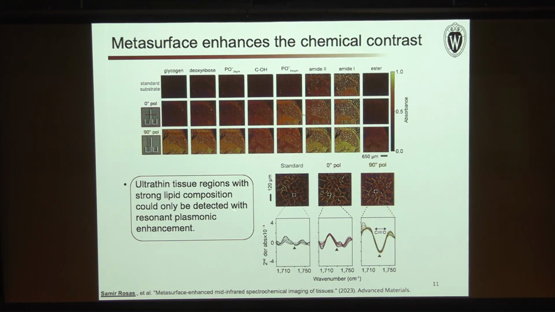Finally, another thing that the metasurface has to offer is that it can capture small amounts of tissue samples. By small here, I mean a couple of nanometers. It ranges from, I don't know, 10 nanometers to 100 nanometers. So when we just go with a standard substrate and we try to see what kind of signal is coming from these dark regions, we see that pretty much the signal is flat. But when we analyze the same region of brain tissue that is on the metasurface, we see these dips, and these dips are being enhanced because of the action of the metasurface.